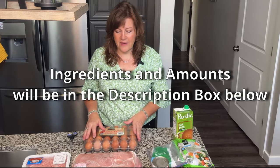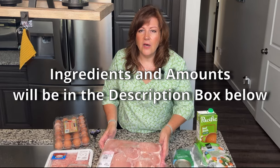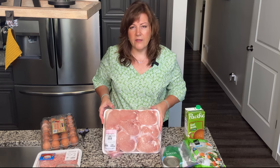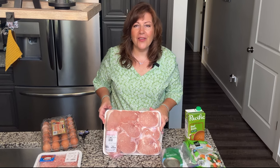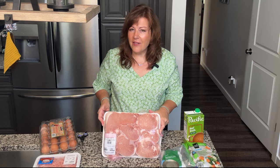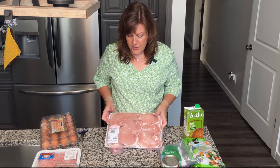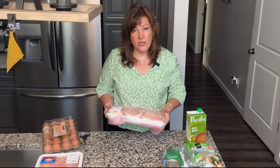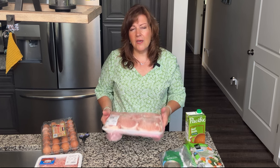I want to go through the ingredients I have today, starting with the main ingredient: meat. Dogs are considered either carnivore or omnivore depending on where you read it — they have teeth specifically made for carnivores. So I feed my dogs a primarily carnivore diet with a little bit of vegetables. Today we're going to use a large amount of pork — specifically pork loin top loin boneless pork chops. Make sure you get them boneless; if you don't, the tiny bones are a real pain to sift through.